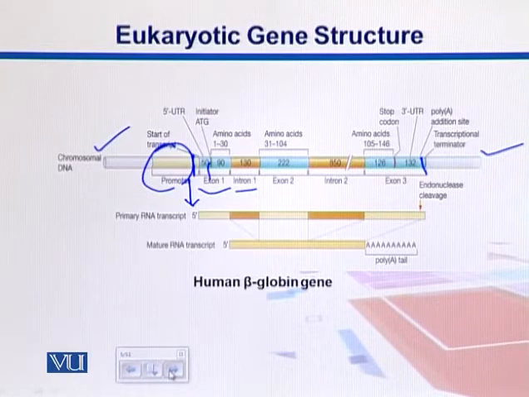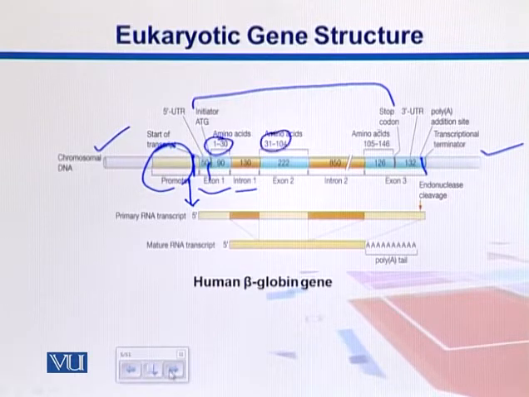When we look into the ORF, that is the region between a start codon or initiator till the stop codon, and in between them we can see there are different numbers of amino acids mentioned here, here and here. So these are the regions from which translation takes place and we get a protein.